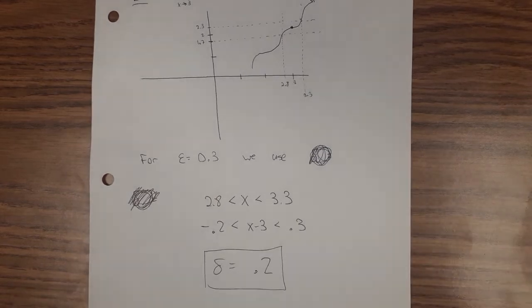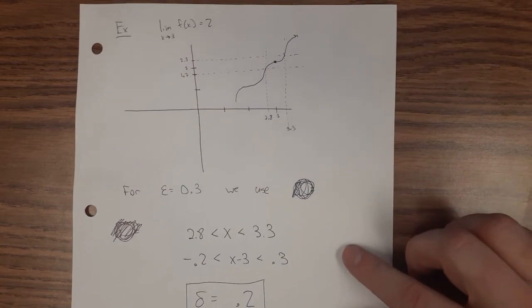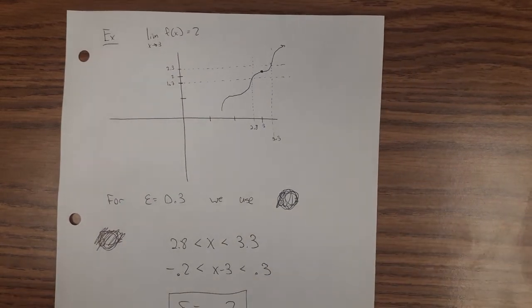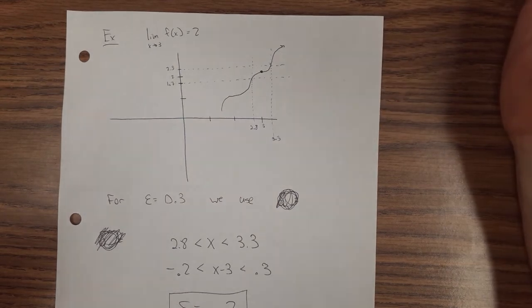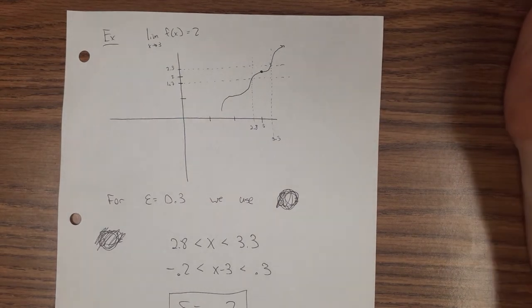Okay. And real quick, there was just another one that I was supposed to go through on this video. So this one is based purely off of a picture. We have no equation to go off of at all. On one like this, you just have to trust the graph that you're given.